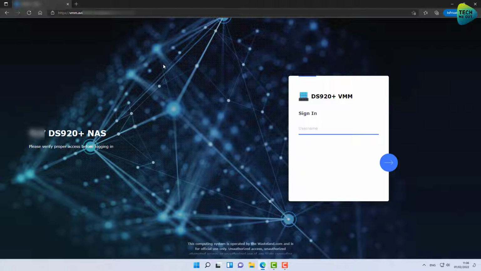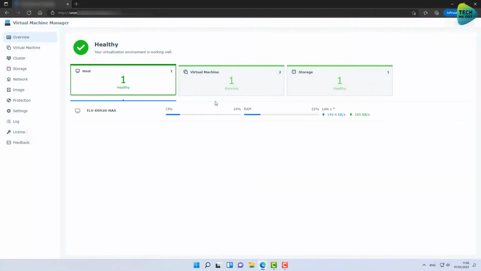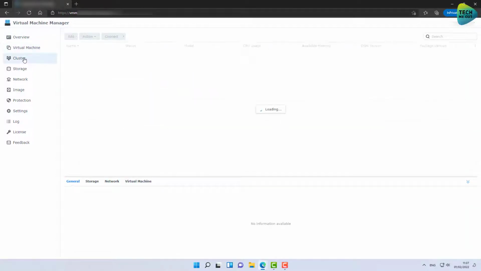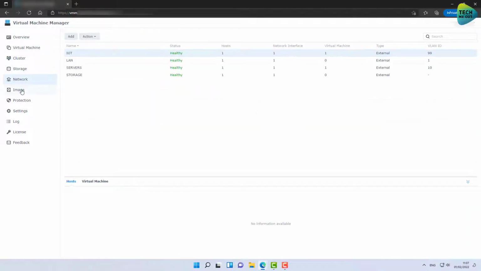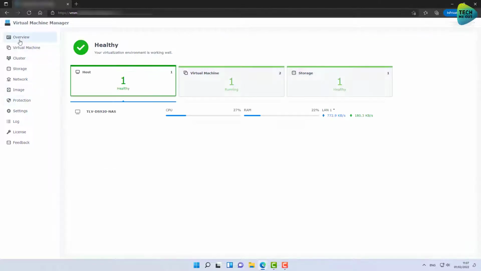You can see that it's different than the regular or main Synology login portal. We will be logging in with the same username and password. And as you can see, we get a sort of quote unquote HTML version only of Synology Virtual Machine Manager. These are the virtual machines. These are all the other configurations. This is Virtual Machine Manager, just in a sort of browser version, Virtual Machine Manager only.